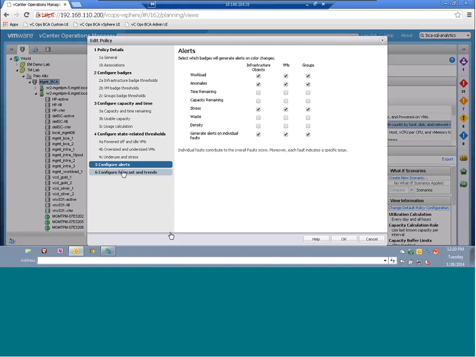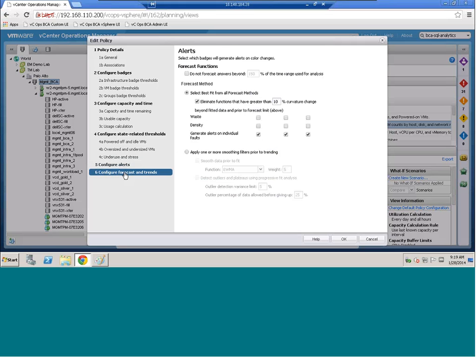And then finally, on configuring the forecast and the trends here, what we want to do is possibly update these to take into account a larger data set. So for example, eliminate nonlinear functions for data sets less than, and we're going to say 40 points. And here's the point of increasing these point values or increasing these settings. What we're really doing is by taking 40 data points instead of the 4 data points, we're smoothing out that line and taking more samples along the way to give better calculations.